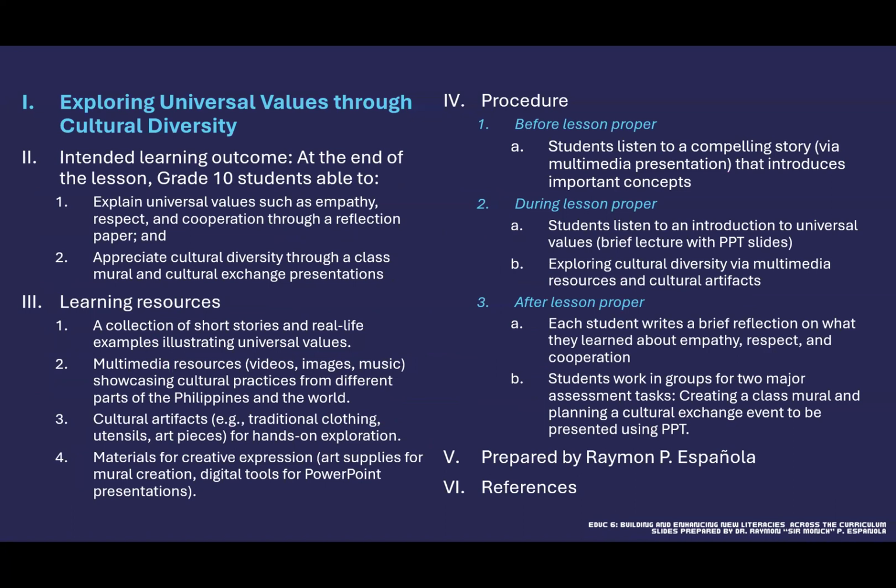And then after the lesson proper, each student writes a brief reflection on what they learned about empathy, respect, and cooperation. And then letter B, last assessment task. Students work in groups for two major assessment tasks, creating a class mural and planning a cultural exchange event to be presented using PPT prepared by references, blah, blah, blah, blah.